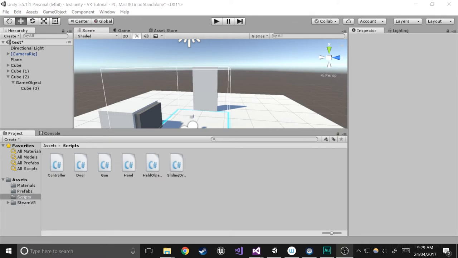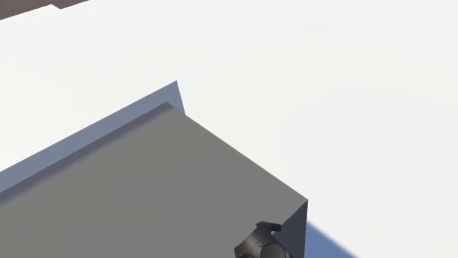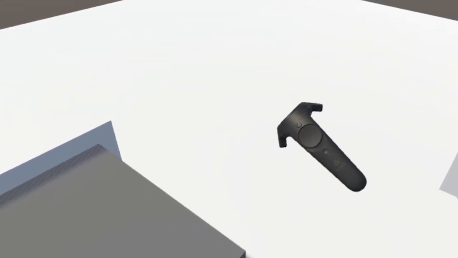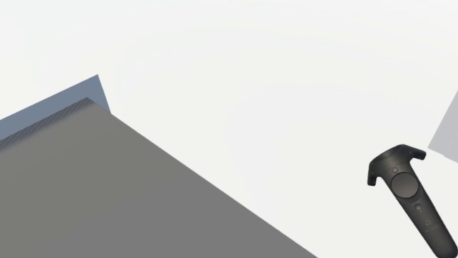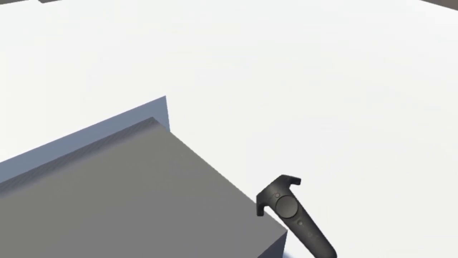Here's what we're going to be making in this episode. Okay, so this is the end result. You can teleport around by pointing and touching the touchpad. You can interact the same with old objects, but now when you go too far away from them, which you'll see in a second, it actually disconnects. So you can see how it's more than about half a meter away from it, so it suddenly stops following it. And it does that the same with the door, but you don't really need to see that at the moment.